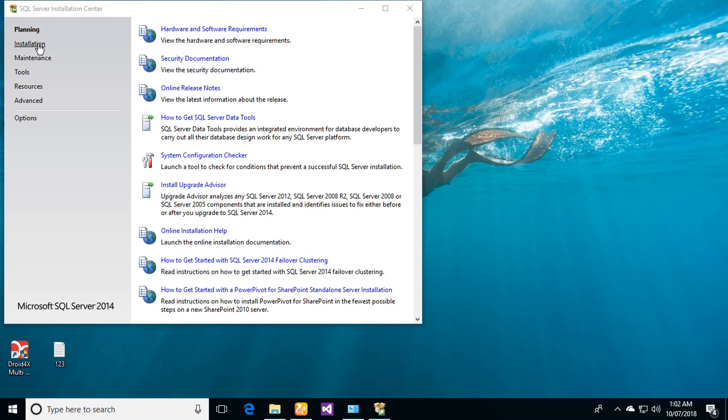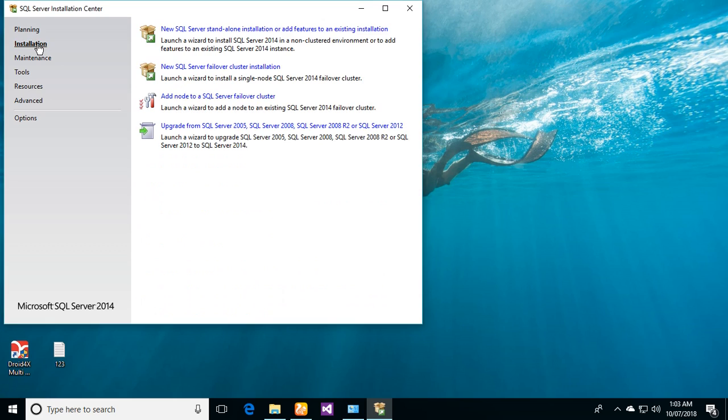By left clicking on installation, at that point on the right hand side these new options pop up. I'm going to click on new SQL Server standalone installation or add features to an existing installation.